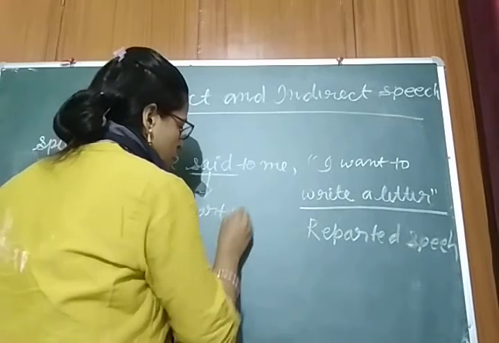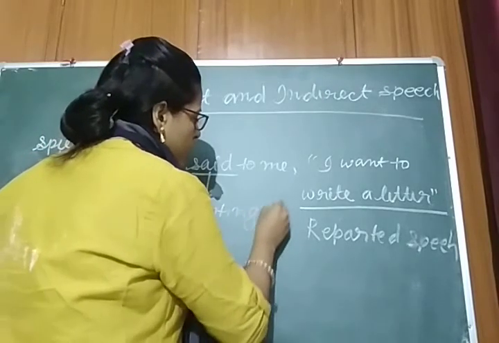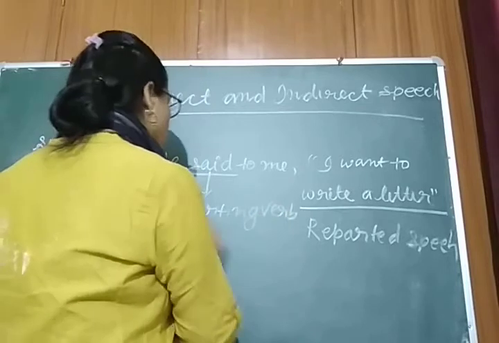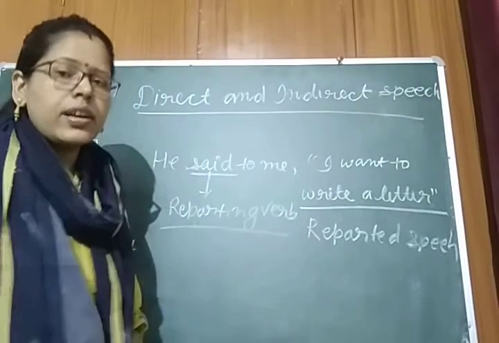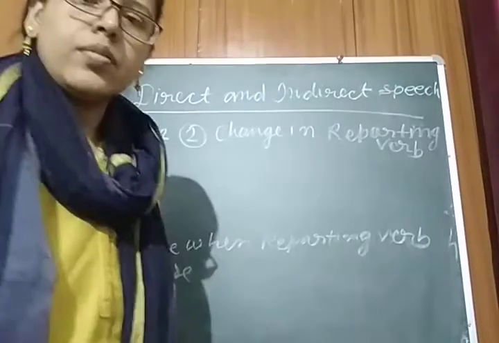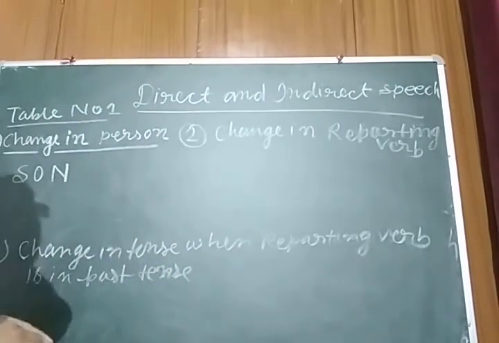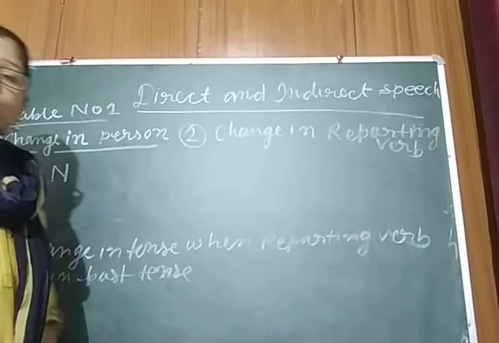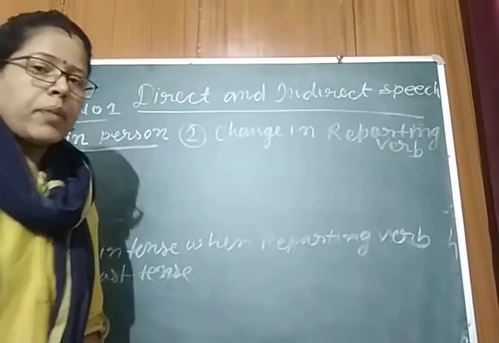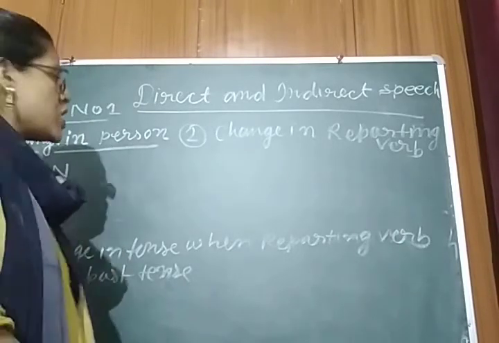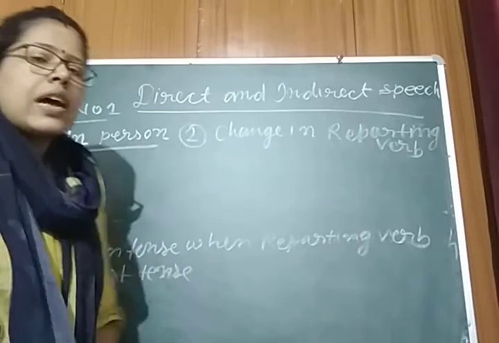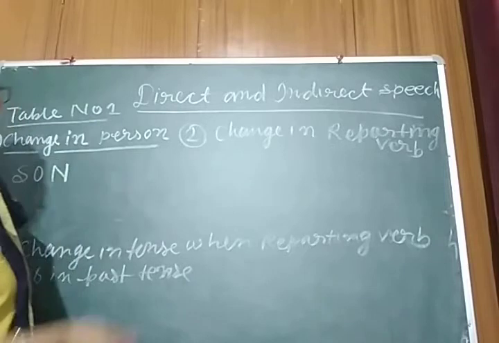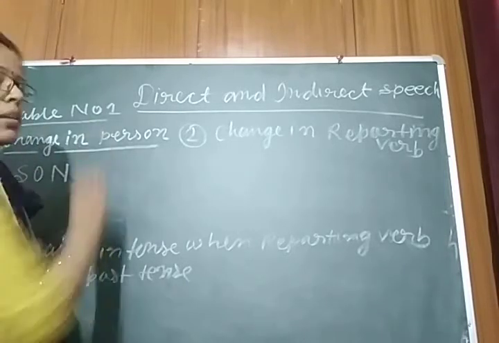Reporting verb. All right. So this is the reporting verb and this is the reported speech. Yes, my dear students. As I taught you the different parts of reported speech, the important point that you need to understand is this. All right, now come to the table. So this is table number one.